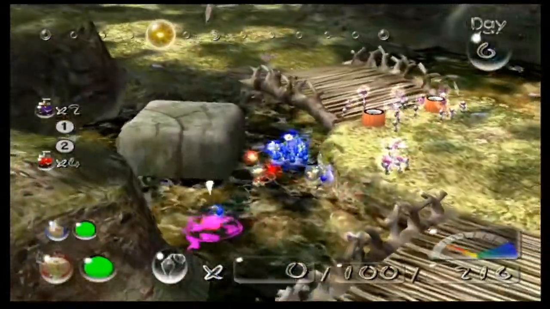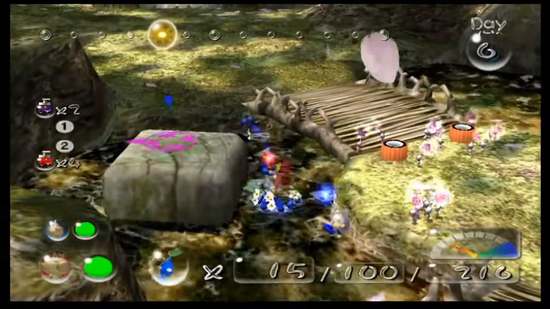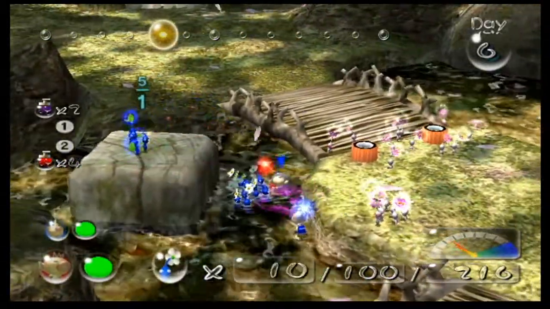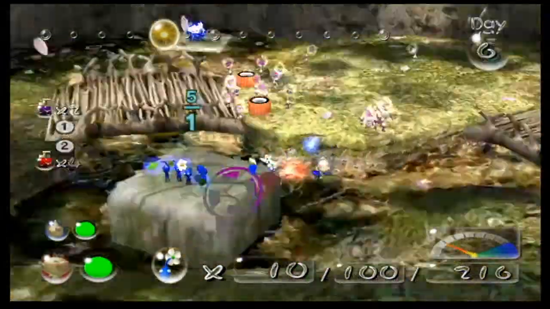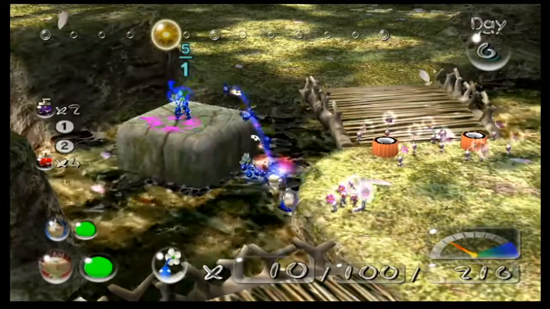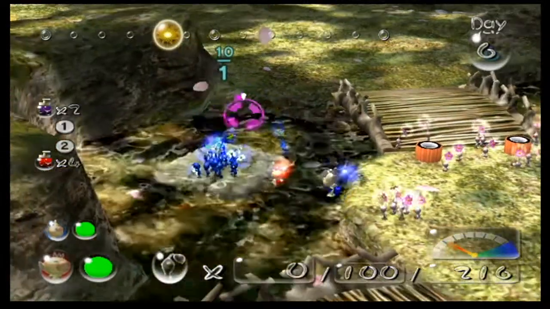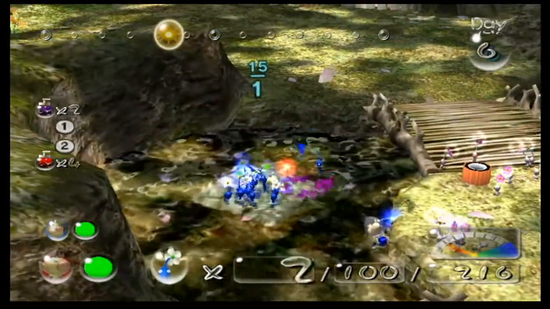Good. That's a cool little feature right there. The blue Pikmin were able to rescue the drowning Pikmin. If you throw blue Pikmin at any Pikmin type stuck in the water, they will actually throw them back out on land. This is in Pikmin 1, but it's actually a bit more difficult to pull off for some reason. Oh, crap.